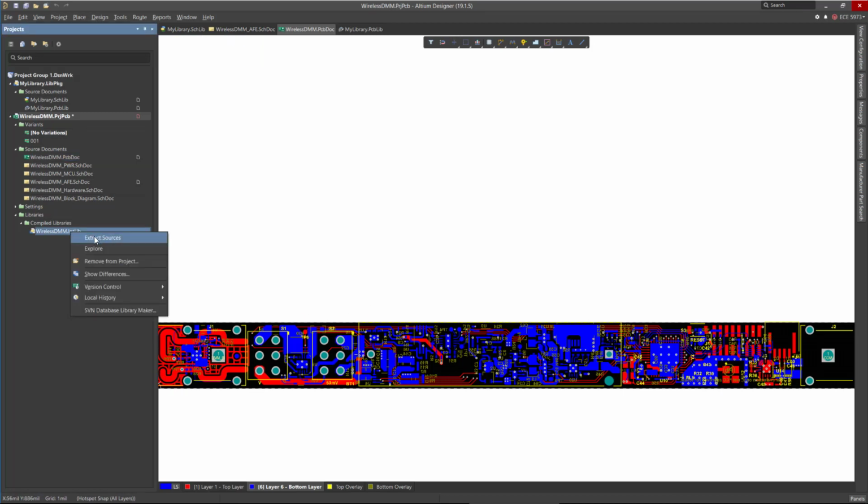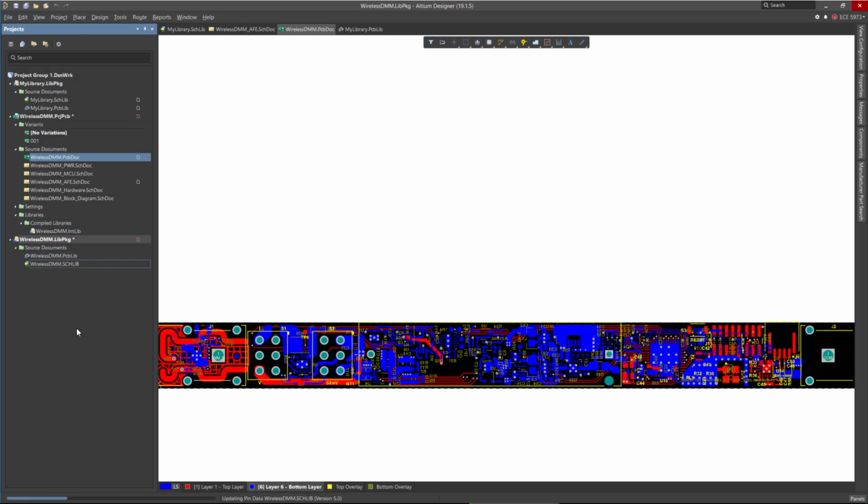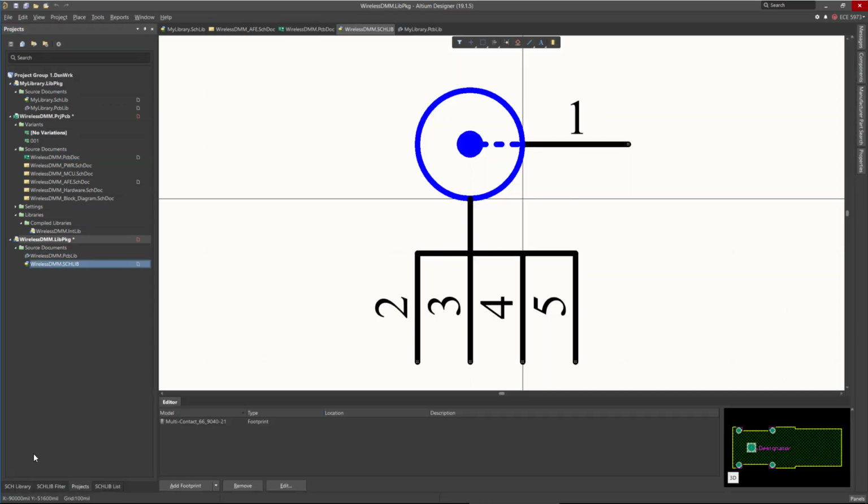So if you extract the source, if you right click on it and click on extract sources, you should see the library package project in here. Here we go. So it's library package project, and this is the schematic, and this is the footprint. Click on the schematic library.